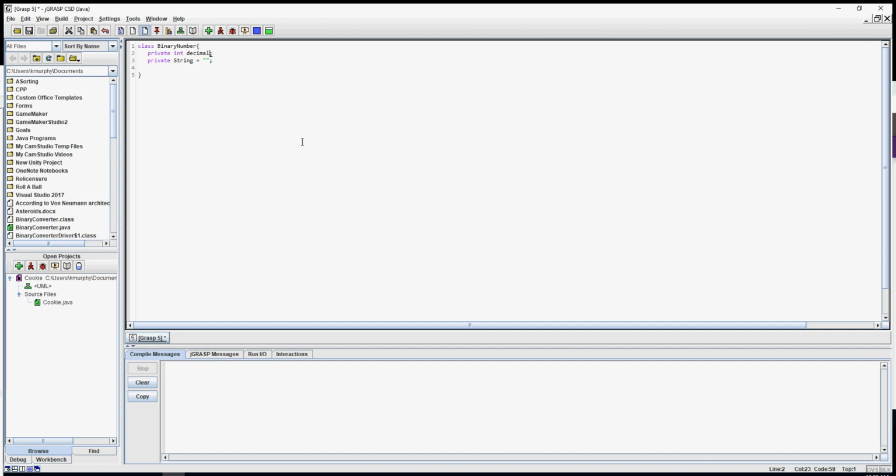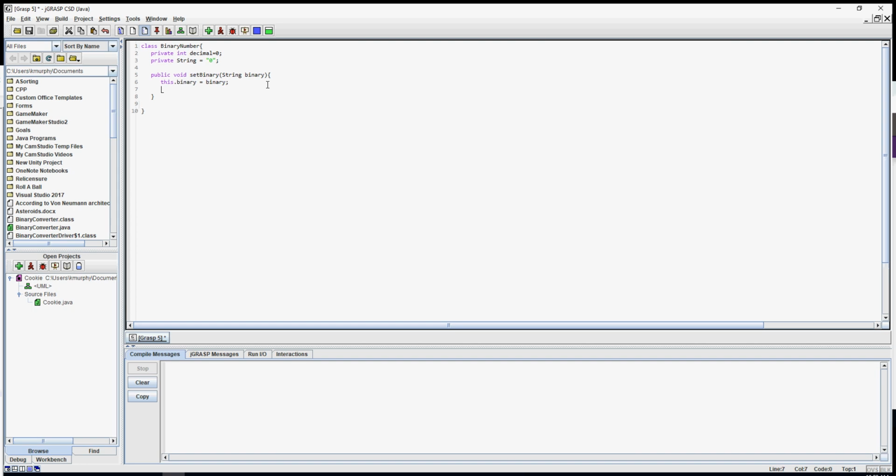I'm going to start my decimal number as 0 and my binary number is 0 as well, but I'm doing 0 as a string, so it's in quotes. Okay, I have my default set already, so I'm going to leave out a default constructor, and I'm going to go right to my setters. So I want to be able to set the binary number. So I'm going to say public void set binary. If I can set it, that way I can calculate what it is in decimal. So this dot binary equals binary.